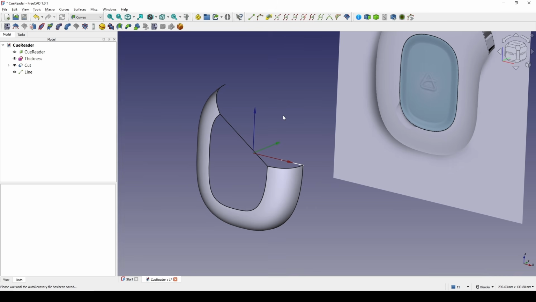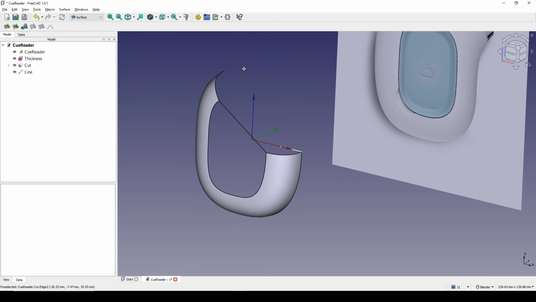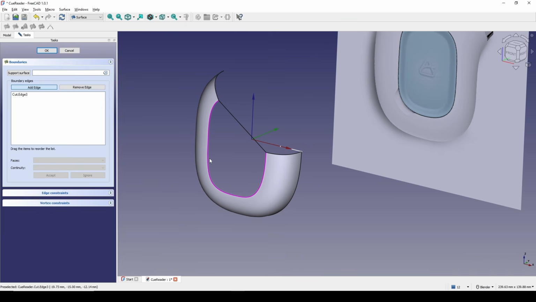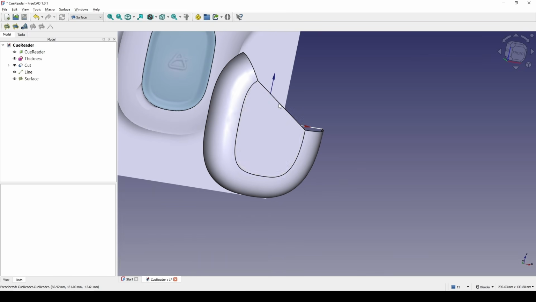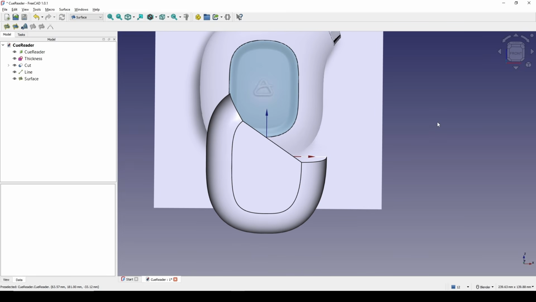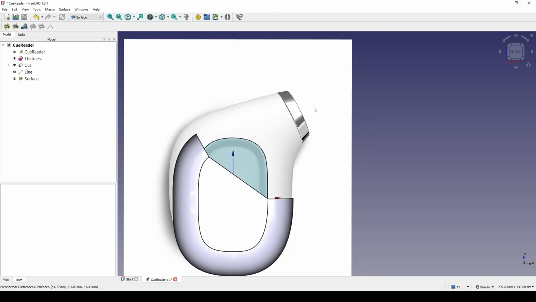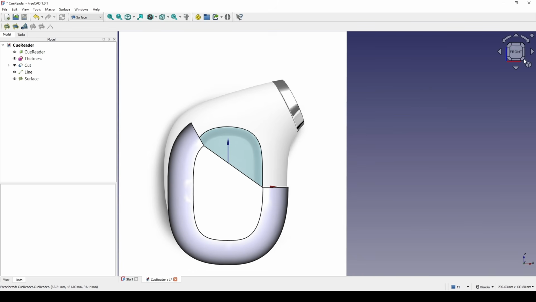Now I go to the surface workbench. I click on the filling tool and selecting this line and this line. Click OK. Now we just fill the surface, the hole. The next step is I will create a circle up here.